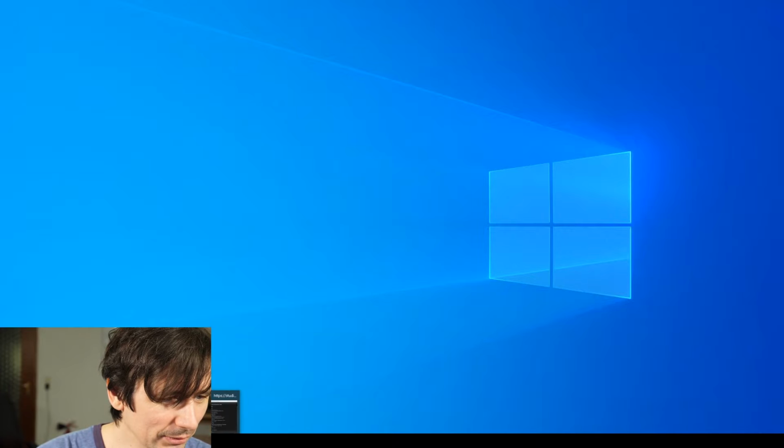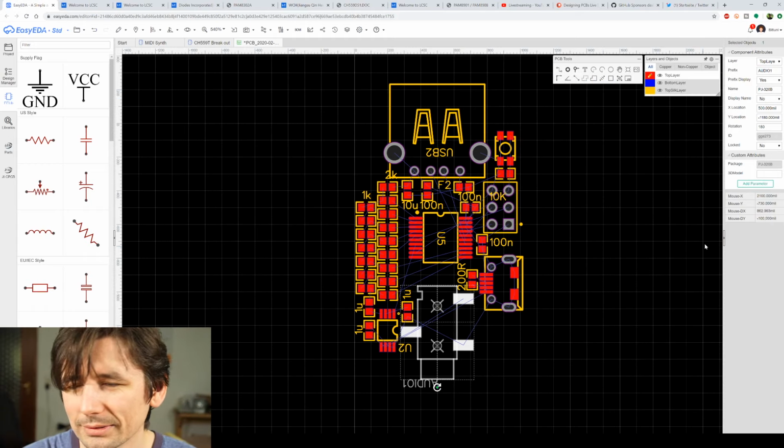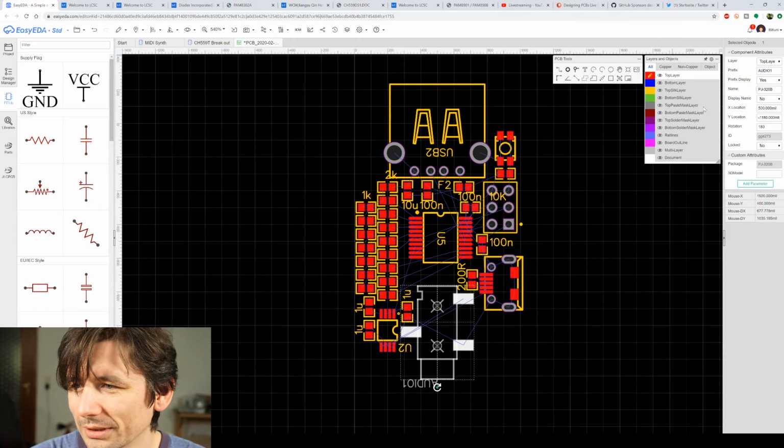So where's the link? I will share it to my friends in the Discord. Oh yeah, showing the wrong windows all the time. I think I didn't spoil any information.